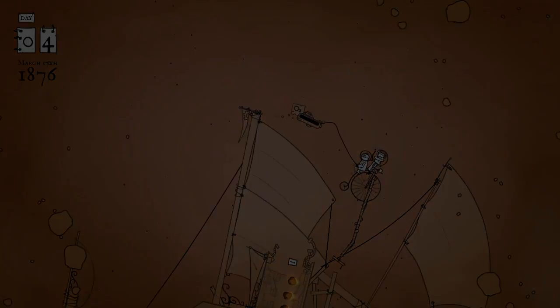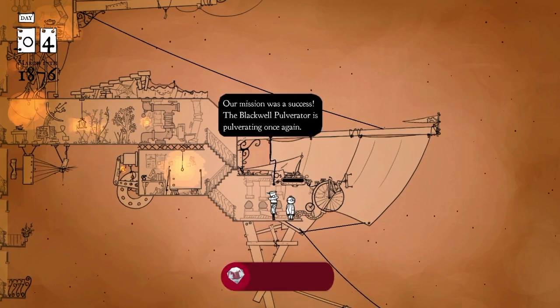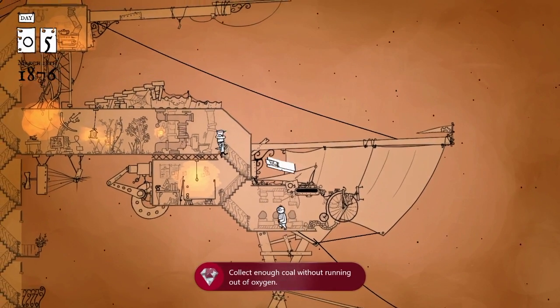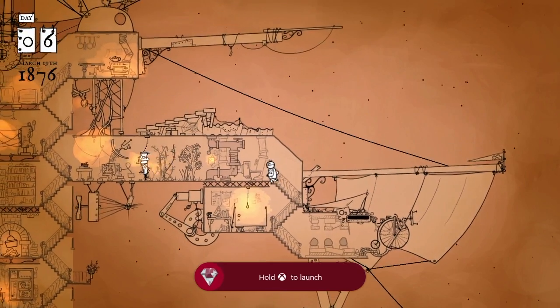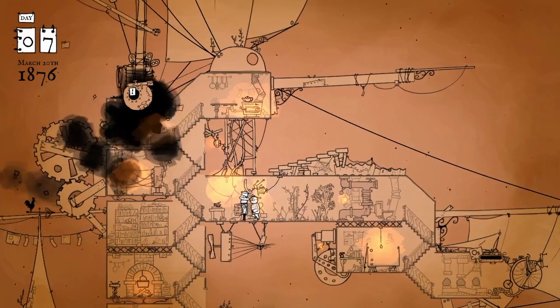So as you can see here, we get our final piece of coal in, and once we've landed back in, we'll unlock the achievement Newcastle for 20G. So once you've done that, again, wait around for your next puzzle. Again, it's all randomly generated.